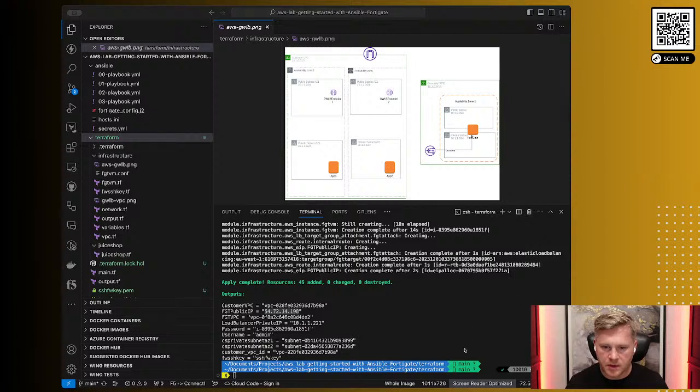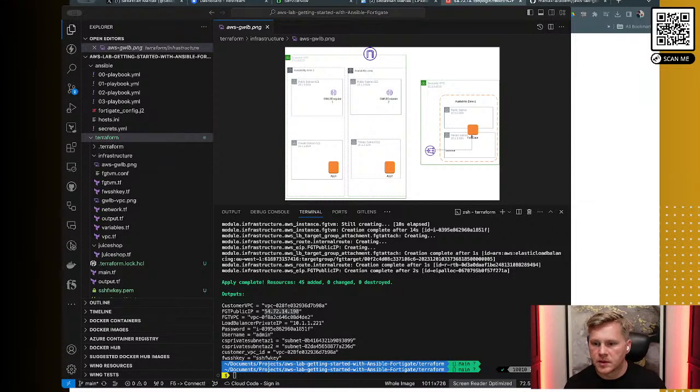So let me open up Chrome here, the browser, Google Chrome. All right, perfect.